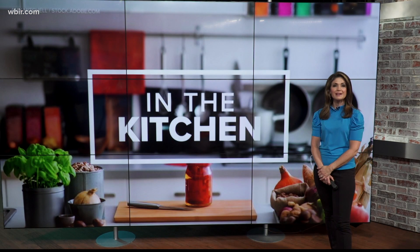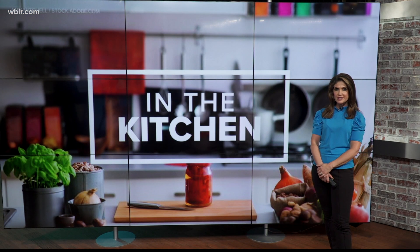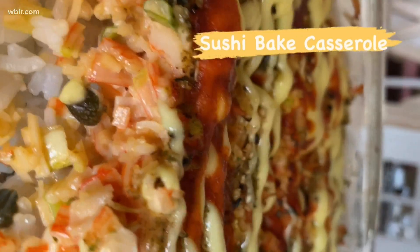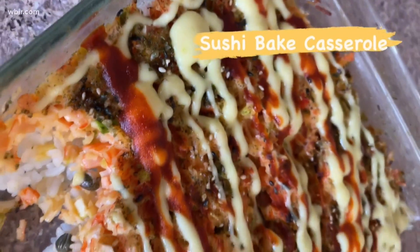This week's chef Jess Thomas has a recipe for a sushi baked casserole. If you've gone out for sushi and had a California roll, you're going to love this recipe — it's adapted from Bon Appetit magazine. Hey y'all, it's Jess. We know that sushi comes from Japan, but as it's gotten more familiar in America, it's come across in so many different interpretations. One of my favorites is hot sushi. Going to a restaurant can get expensive, so I'm going to show you a way you can make sushi at home in a casserole dish. Let's get started on sushi baked casserole.